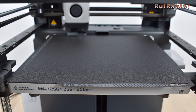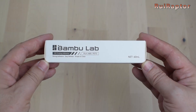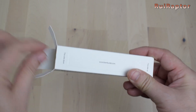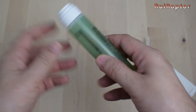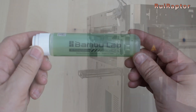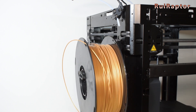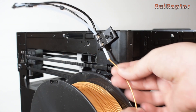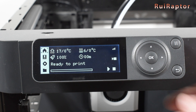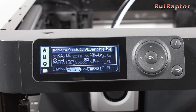As with other plates, it's recommended to use glue on the texturized plate. Bambu Lab has this new glue that is perfect for this plate — it's marked as strong adhesive, and unlike the glue sticks we normally use, this one is liquid, so it does not leave marks on the prints or residue like the other glue sticks do. It's time to load some filament and start our first print. To load the filament, we need to insert it all the way into the PTFE tube at the back of the printer. For our first test, we decided to print the already sliced benchy that is included on the memory card.